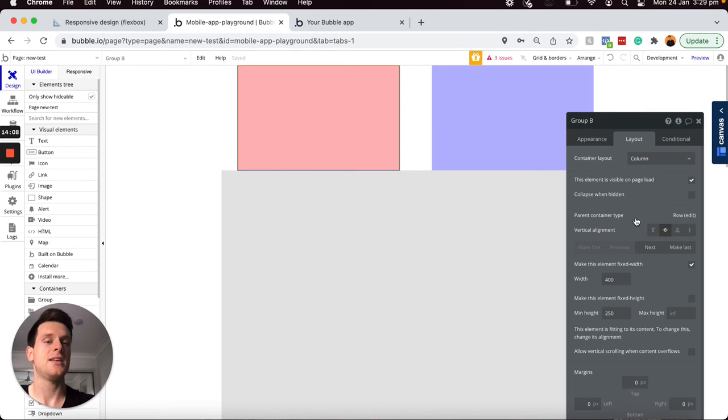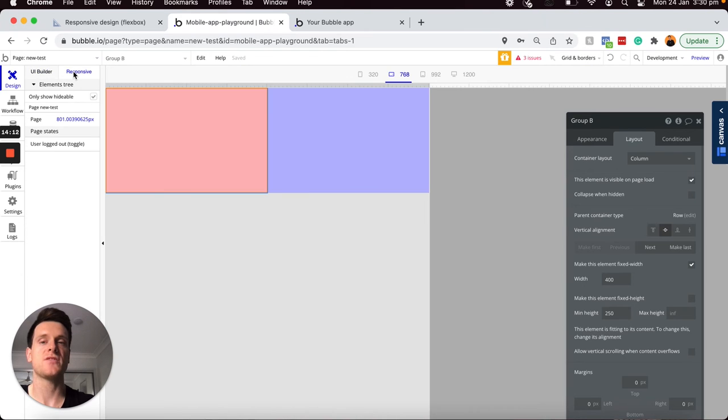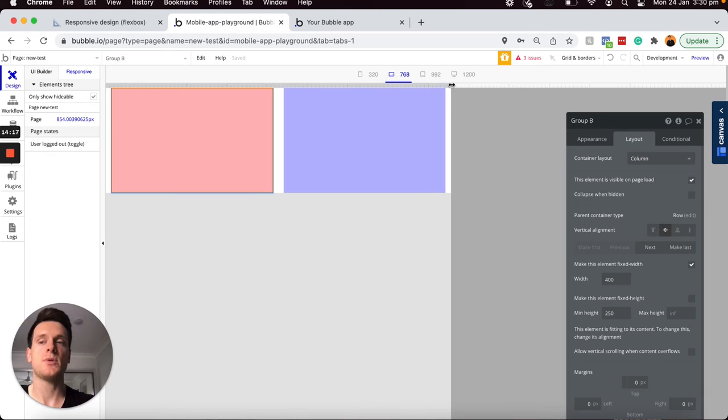And the way I can illustrate that is by heading over into my responsive menu here. And what you'll see is that I'm currently viewing the page at 854 pixels. And of course, because we had set the container alignment to be space around, the bubble editor is automatically going to center these and make sure there is an even amount of space beside and between these 2 groups.